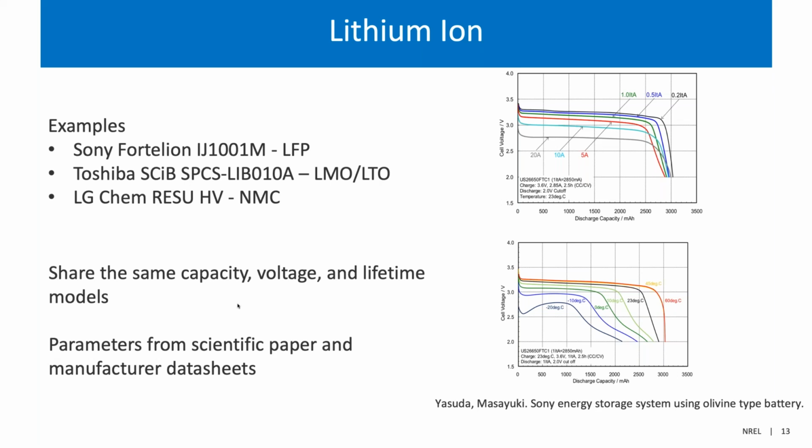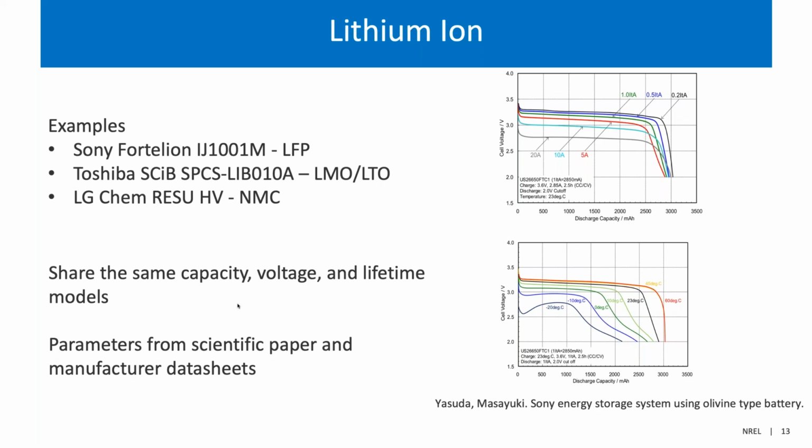The chart on the top shows how the voltage discharge curve is a function of current. Unlike for lead acid batteries, the discharge capacity doesn't depend much on the current, but there is a lower voltage, resulting in less area under the curve as less available energy.